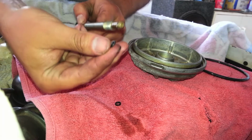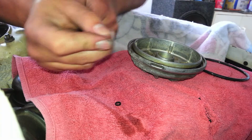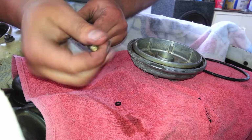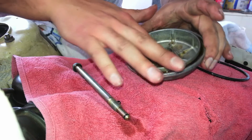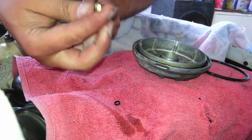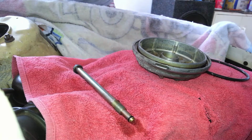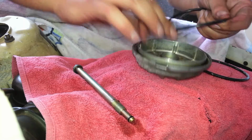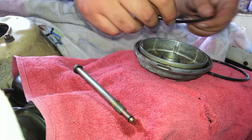But to put it back on, it's fairly simple. You just oil it up a little bit and roll it over the bolt. Make sure you get oil around it. Same thing goes with the big O-ring for the cap. I like to dab a little bit of oil around it to create a good seal.